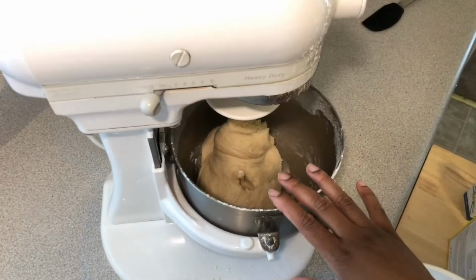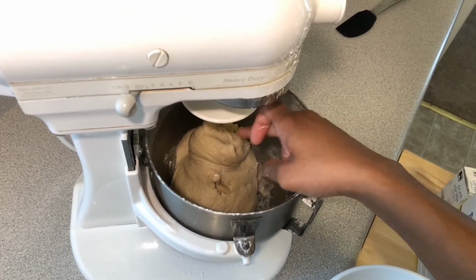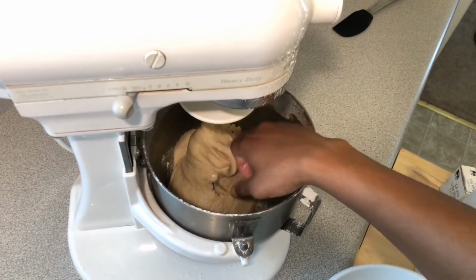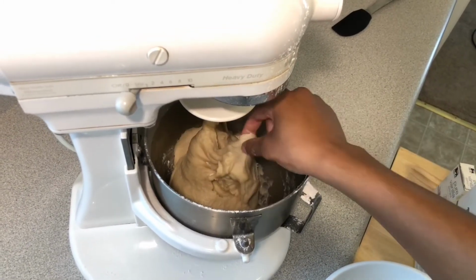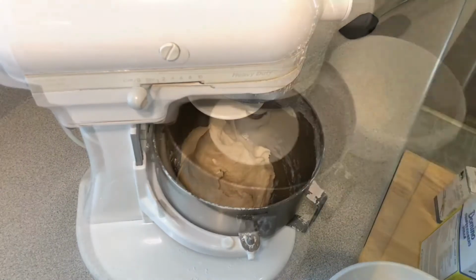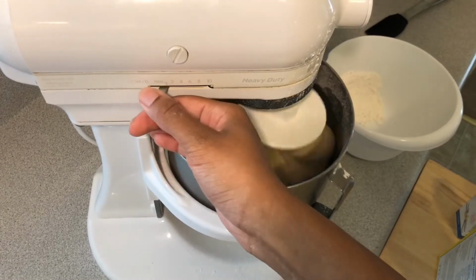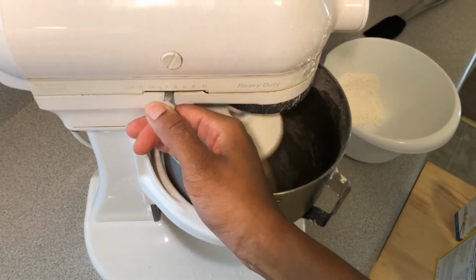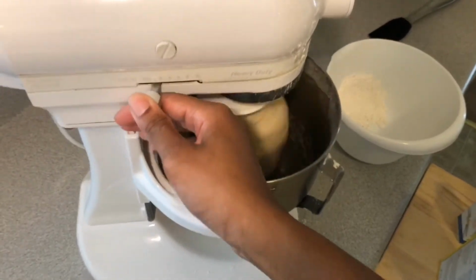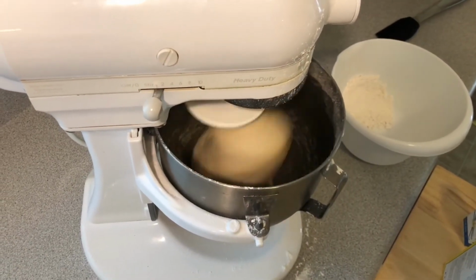So guys, here's our dough. It's looking pretty good already. I'm just gonna feel it a little bit and see if it's still sticky. And it's tacky but not too sticky to where it's sticking to your hands. So once our dough is looking exactly how we want it, I'm just gonna put it on setting 2, and we're gonna knead it for 5 minutes.